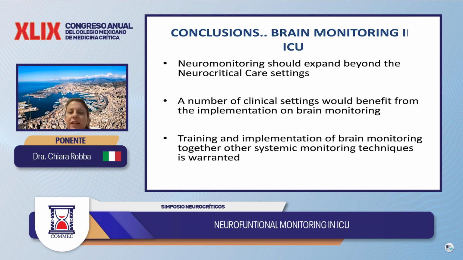As I showed you, there are a number of clinical settings that would benefit from the implementation of brain monitoring. We are used to monitoring everything below the shoulder. We only have to do one more step and start to think that there is also the brain, which is a very important organ, related to mortality and morbidity. Obviously, training and implementation of brain monitoring together with other systemic monitoring techniques is warranted.